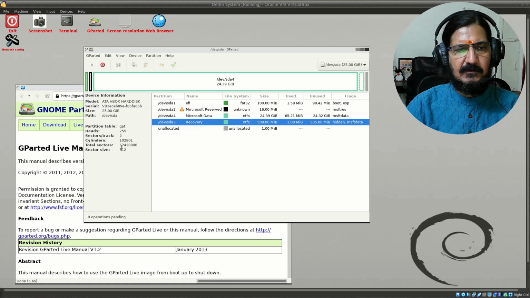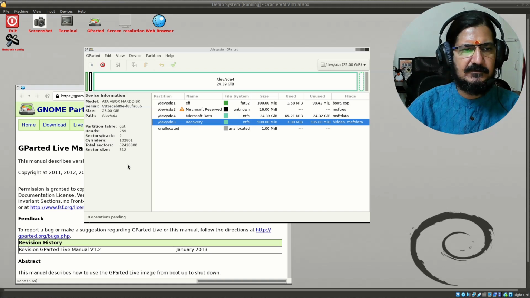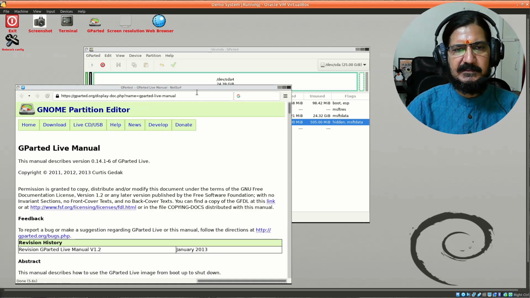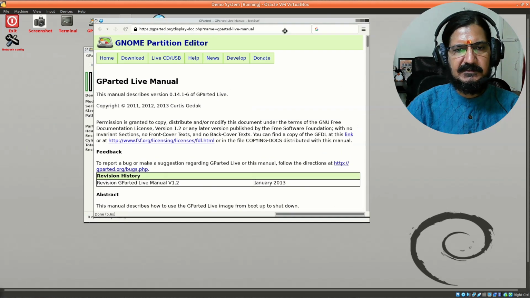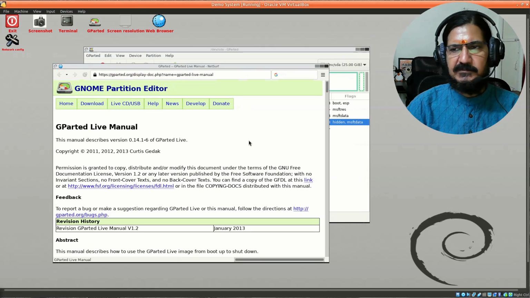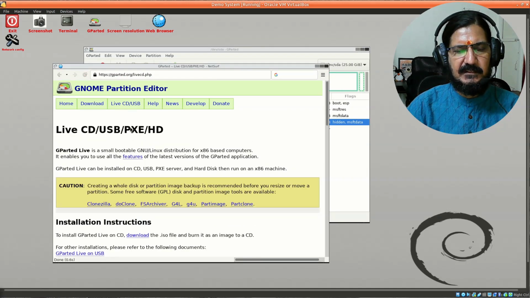Now the very interesting aspect is gparted comes as a simple application which is there for Windows, Linux, and other operating systems. You can go to gparted and download it, and it provides a graphical interface which you can see in the background. The most interesting aspect is gparted provides a live CD USB.